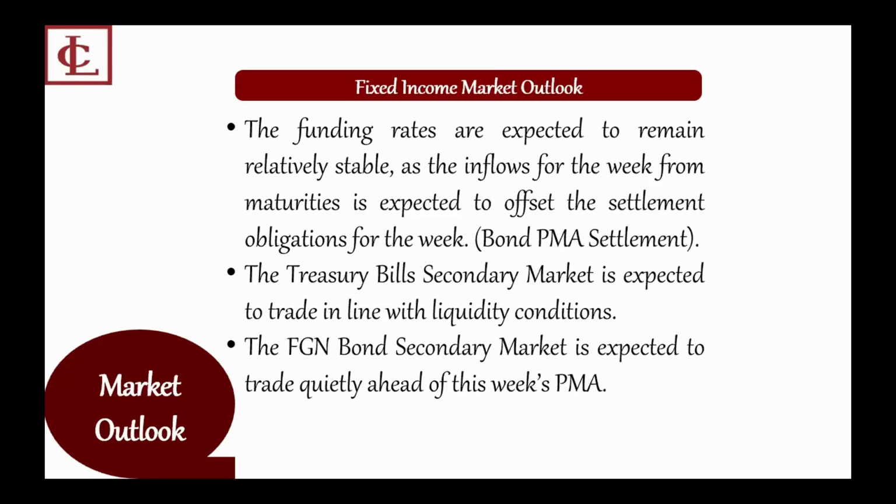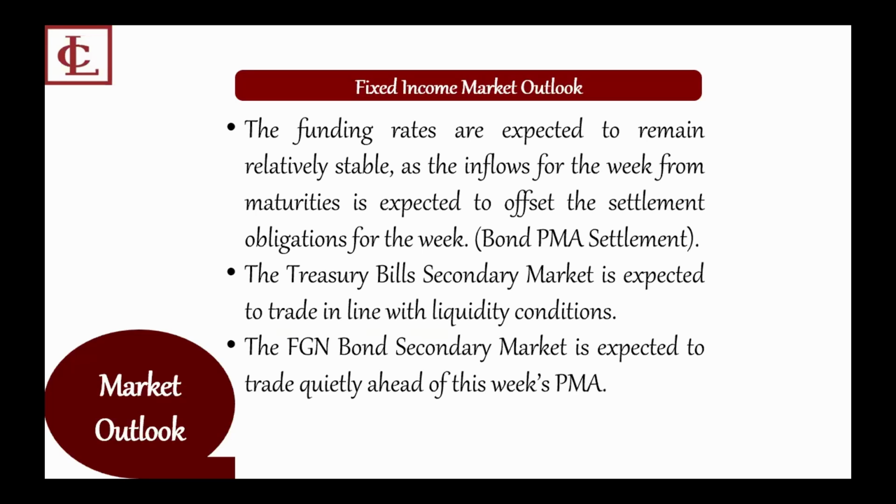In the Treasury bill secondary market, trading activities are expected to remain largely driven by prevailing liquidity conditions and investors' demand for short-dated government securities. Market participants are likely to continue to seek attractive yield opportunities, with trading patterns expected to reflect the balance between system liquidity and evolving interest rates expectations.